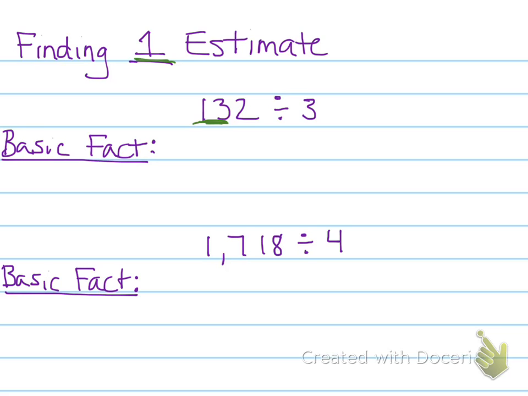Well, if I think about my multiples of 3, 3, 6, 9, 12, 15. Oh wait, 12 is really close to 13. So I'm going to use 12, right? But 12 isn't really close to 132. I'm going to change that last 2 into a 0. 120 is pretty close to 132, right? So then I'll just divide that by 3. Oh my gosh, so much easier. Now the basic fact is 12 divided by 3, which I know is 4 because 4 times 3 is 12. So my answer would be 40. I'm going to go over that 0.